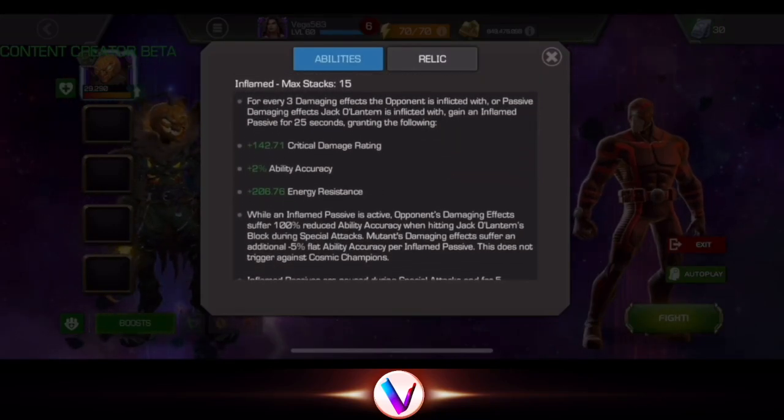Now let's go ahead and build on that. Talk a little bit more. He's all about these inflamed passives. Those are those orange passives I was showing in the upper left-hand corner. You can see that there for the every 3 damaging effects. I don't want to read to you, right? But that's how you're going to get there.